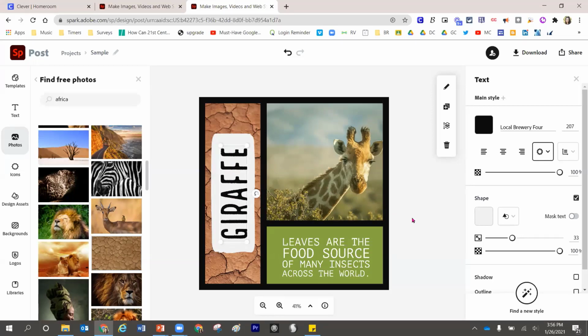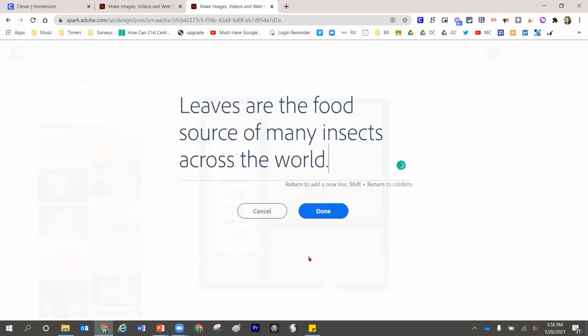Now, a few of you might be asking, the paragraph down on the bottom right doesn't really help the whole giraffe narrative very well. So how do we fix that? If you come over here and apply the same strategy that we just did, you can double click on here, and then come into this space and change that text as needed. I am not going to change this right now. I'm just going to choose cancel.